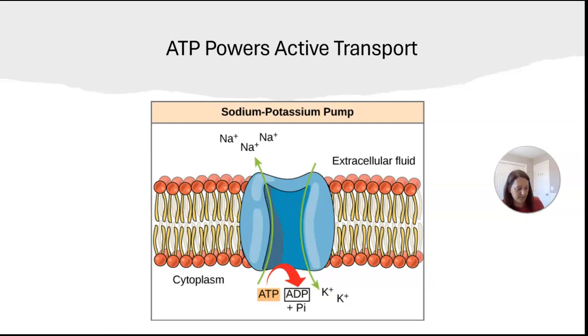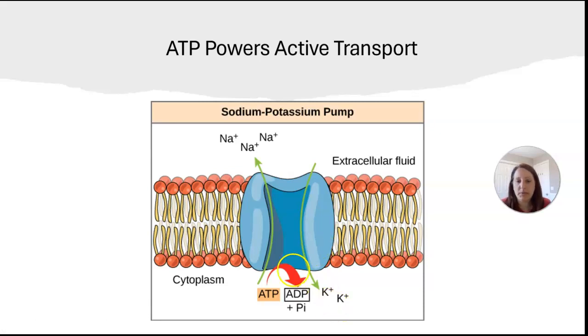I wanted to give you one other example of a process that ATP drives. It's not just endergonic reactions, but ATP also powers things like active transport. We've already seen active transport back in chapter 5, so this should look familiar. This is the phospholipid bilayer, and this right here is the sodium-potassium pump. It's an active transporter. It pumps 3 sodium ions out of the cell against their concentration gradient and pumps 2 potassium ions into the cell, again against that electrochemical gradient.